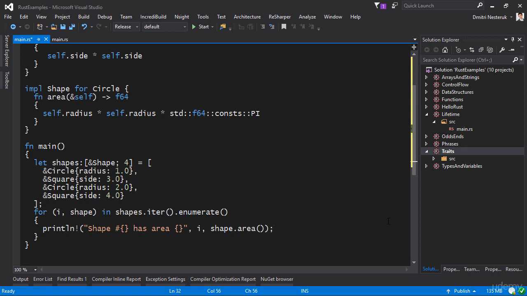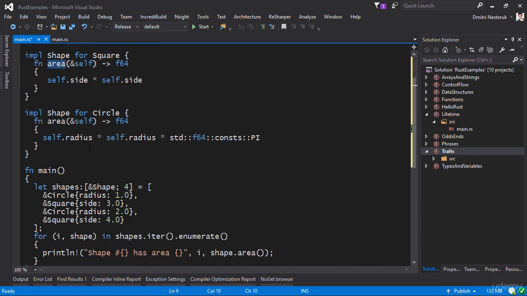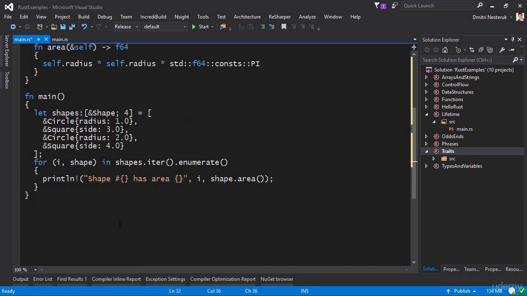Like so. Now, this is where dynamic dispatch happens, because when you call area on a shape, the system basically takes a look at the actual type of the element and it finds the appropriate implementation. So if my shape happens to be a square, it looks up the implementation and it finds the area for the square right here. If it's a circle, it finds an area for the circle as well. And so that is how we can calculate this in this kind of very general array that we've made.